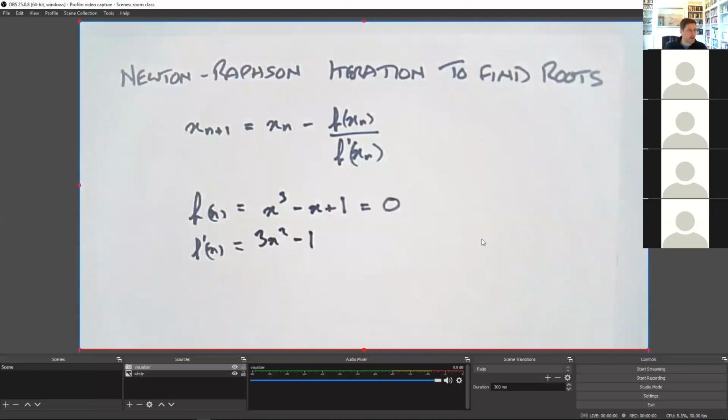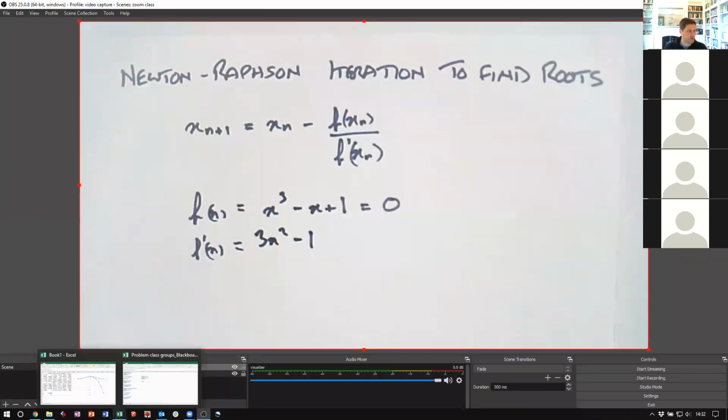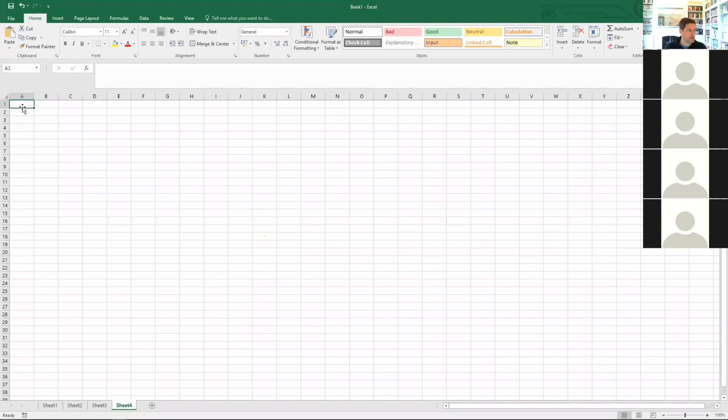So we can do that on paper and with a calculator for the simple case, but you'll find that with more realistic cases, which might require lots of iterations or more complicated situations, doing it using a computer is going to help, and Excel is a simple way of starting that. Or you could write a program, a little scheme in MATLAB, for example, which is also a simple way you might try to do this.